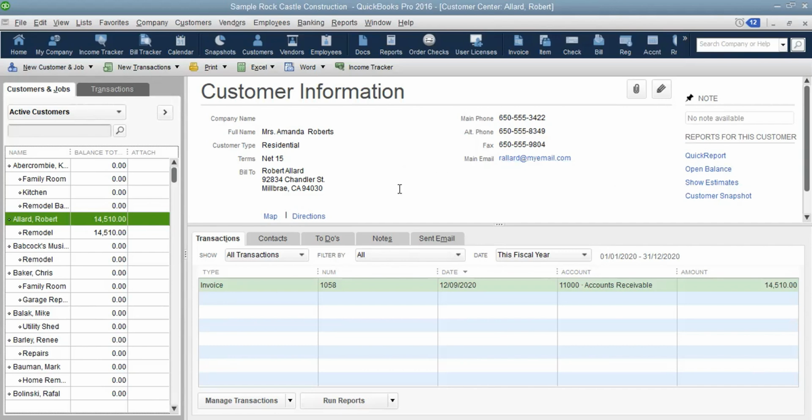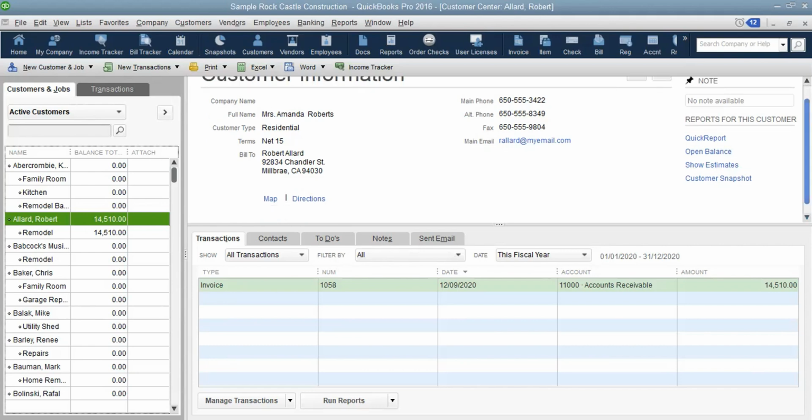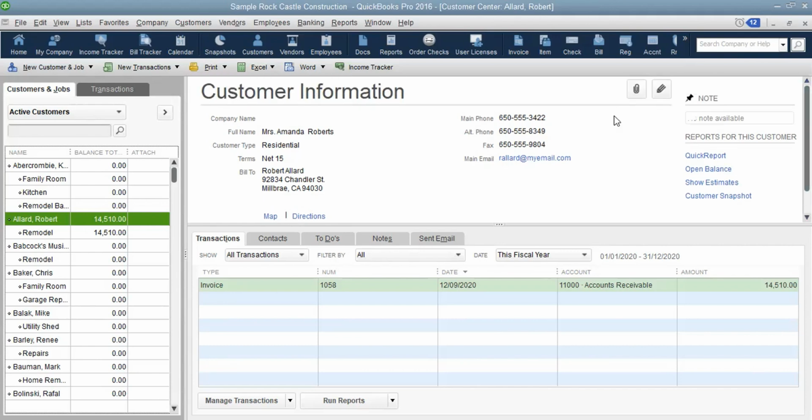As we've seen the customer information, I want also to note something on your right here, this right side. Over here, we are seeing whether there are any notes that are pinned.